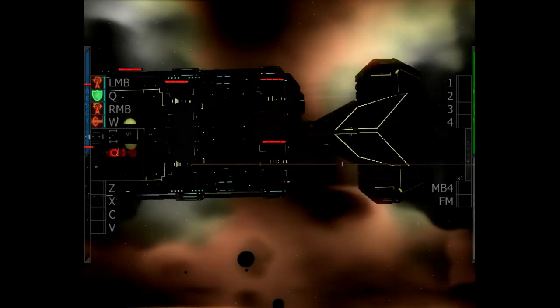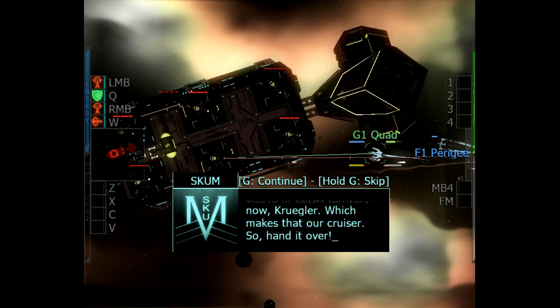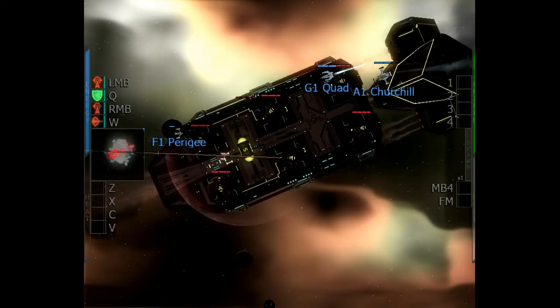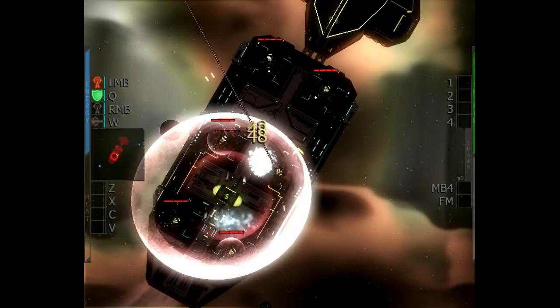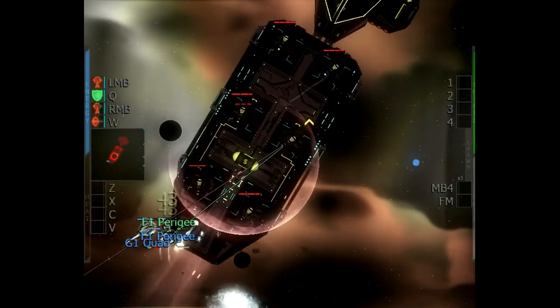Ooh, I'm in a turret. Ooh. You're in scum territory? They call themselves scum? That's not gonna happen, Chief. Say goodbye. Now, see, that's weird. The A1 Churchills, it actually tells you that that's a Kruger ship. So it's weird that these guys would have Kruger ships, but whatever.